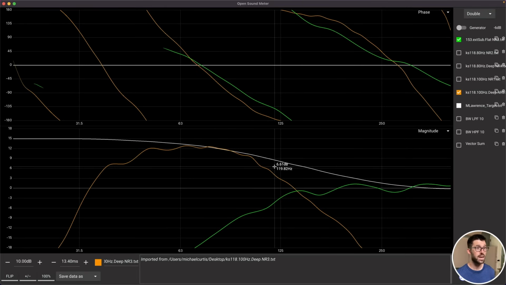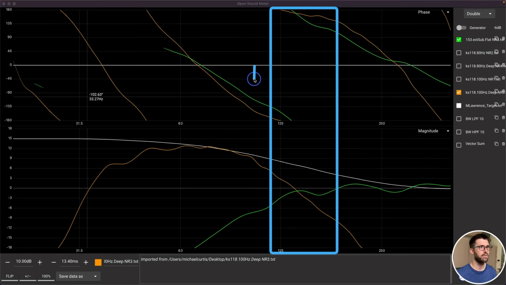If we go back to Open Sound Meter, I'm going to draw a line that's basically 45 degrees long. I'm going to drag it along these traces, and we see that the drifting never gets beyond that amount. So they're actually within 45 degrees of each other the entire time, which is what we want. Again, it's the relative timing of all these frequencies coming together. If we are way out of time, we get cancellation. If we get in time, we get summation. So this is where I would align them.